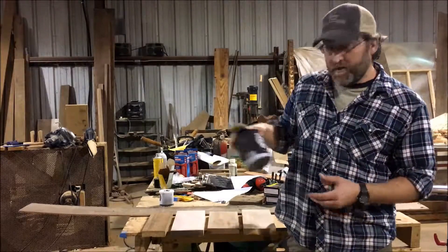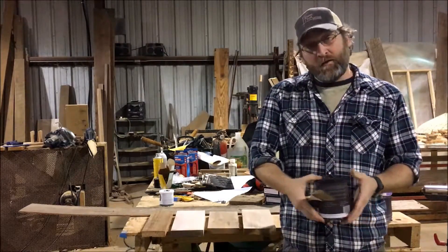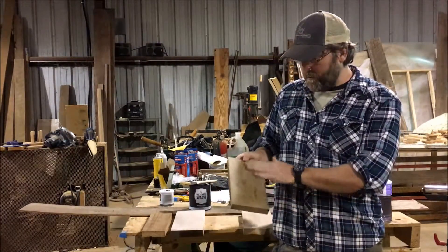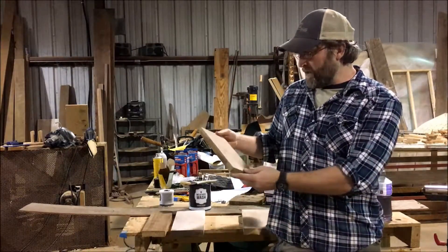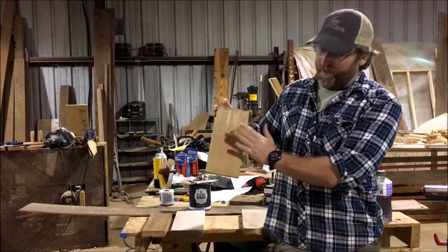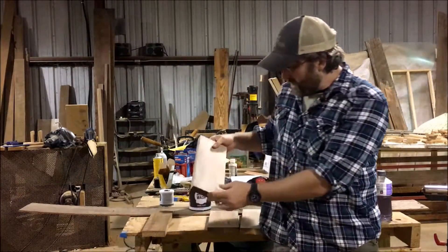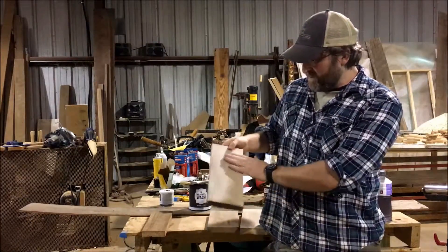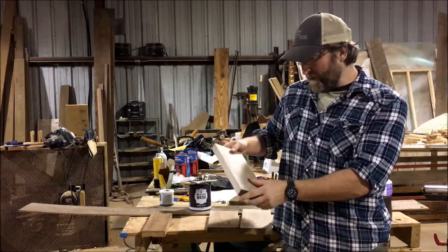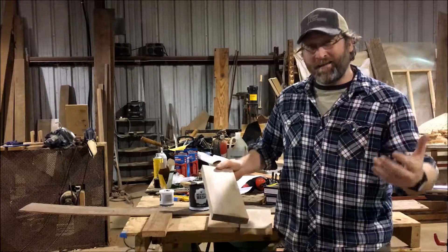So by the instructions from Weather Wash, I've let it set up for an hour, and I think the oak, so far after just one coat, has gotten the darkest — you can tell. This is the uncoated underside, and this is the side that has the coat. You can see a little bit of a difference with the poplar and the pine, but I think it's going to need another coat or two to really darken it up to get it as dark as I'd like to see.